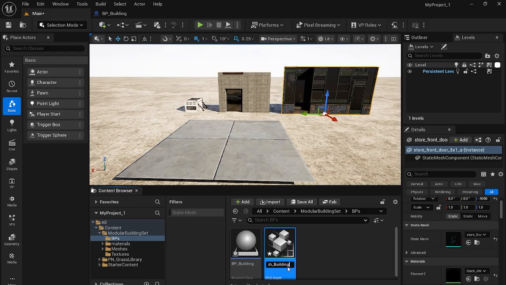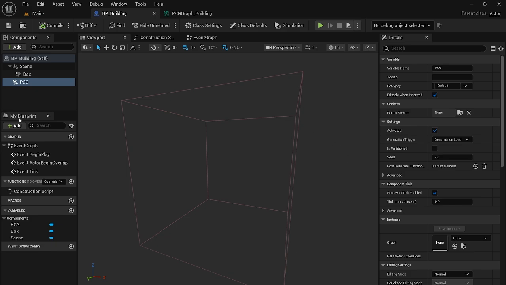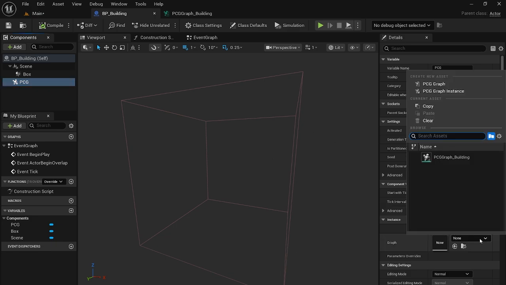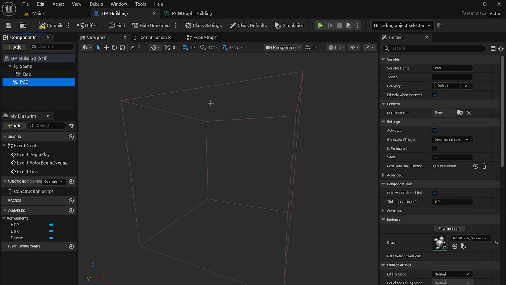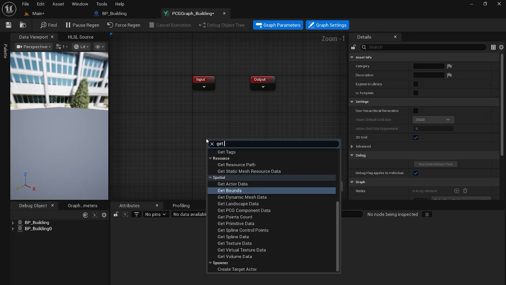We'll name it PCG Graph_building, and we're going to open it. But before we do that, go to your BP_building blueprint, select PCG, and under the graph section, you need to select your PCG Graph_building.